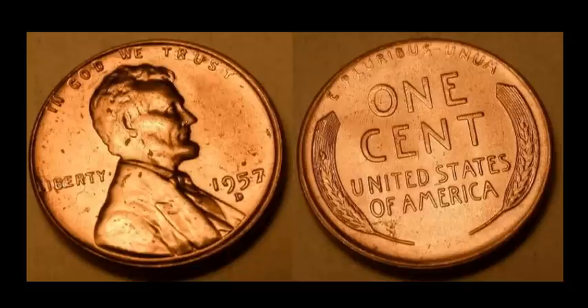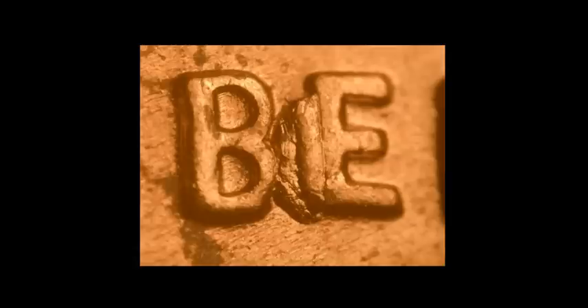Here's another 1957-D, although a much nicer type. This coin exhibits a BIE die chip — very nice. These are collected by progression and are all generally listed on a website called CutsOnCoins.com. This one right here sold for $7.90. Overall, quite a bit of interest from these coins, and they will continue to hold pretty good values in the long run.